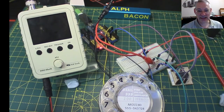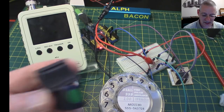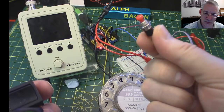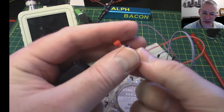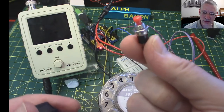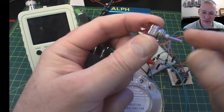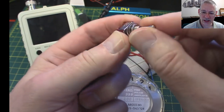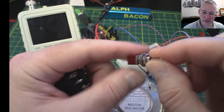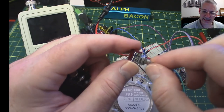So there we have it. That was a really good example of what switch bounce was all about. And I can't remember which one now was the best one out of this bunch. I think actually this little one, would you believe, the one I thought might be the worst, normally open, push to make and then release, that gave us the cleanest switch. The one I used in that demo, which was all over the place, was this one, which is a toggle switch. It's actually a center off two-way, but whichever one I put it on, it was pretty awful on the make, wasn't it? On the break, it was fairly clean.